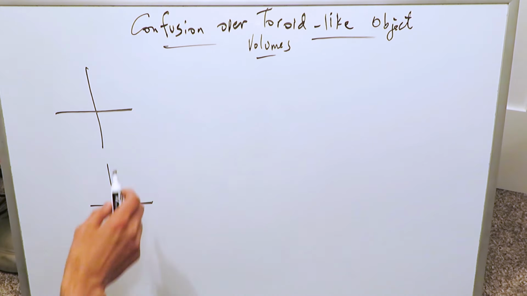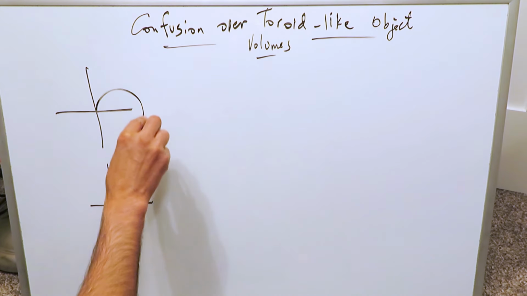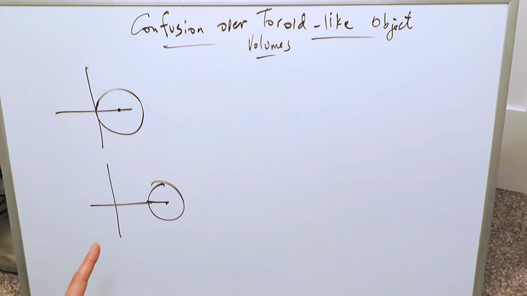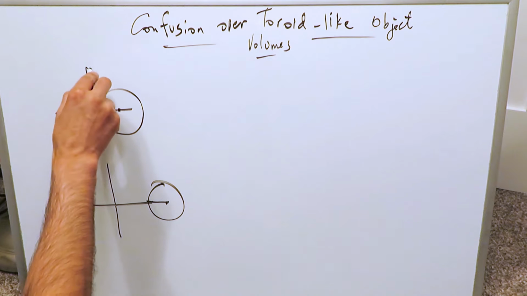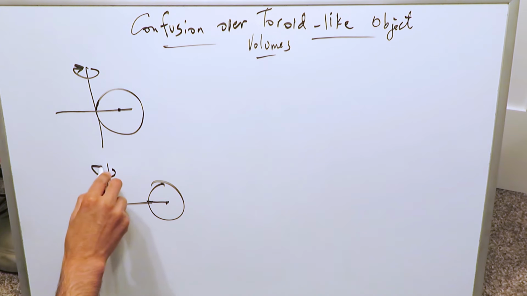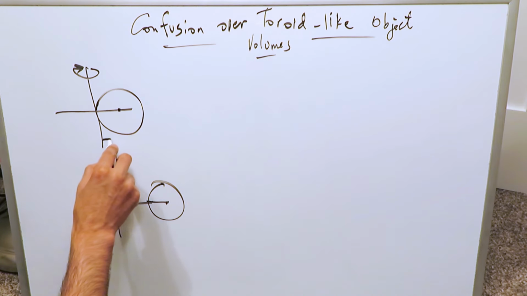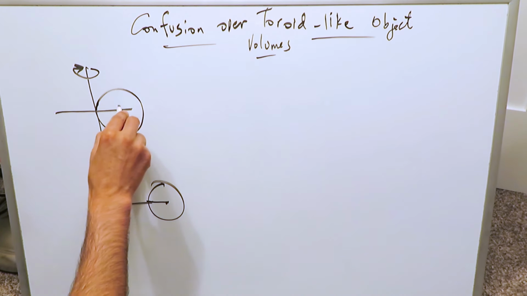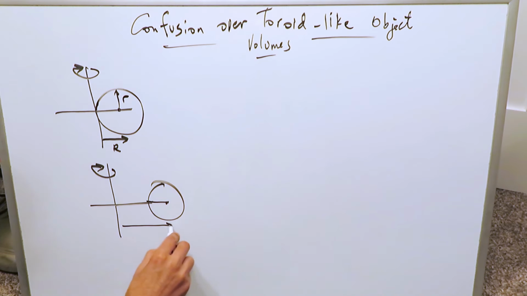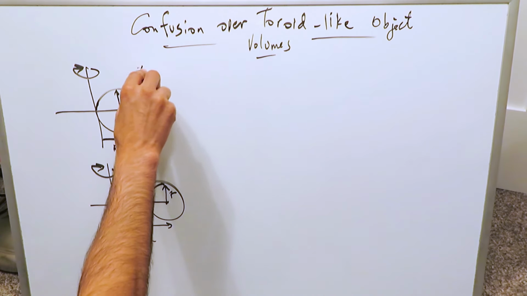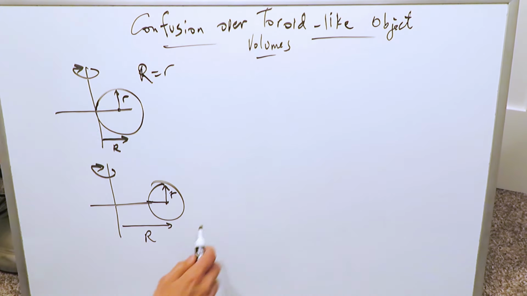What is the confusion I'm referring to? It's the confusion which the student had with regards to this representation and this representation, where the circle area is equal in both. Here the line of rotation is the y-axis, here again it's the y-axis. But you can see clearly what the difference is. In this particular case, you have a major radius and you have a minor radius. Here you have a major radius obviously and you have a minor radius, but you can visually see what the difference is. In this particular case, the major radius is equal to your minor radius. Here your major radius is larger than the minor radius.